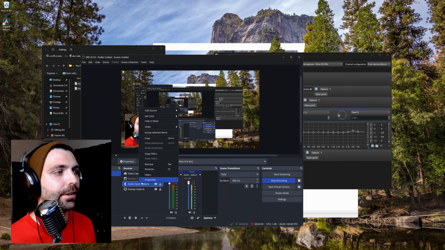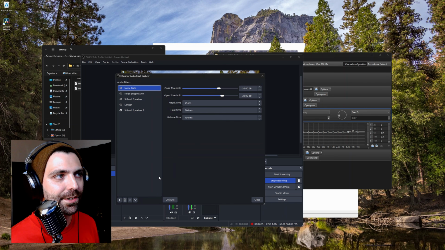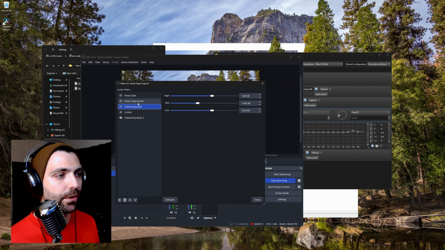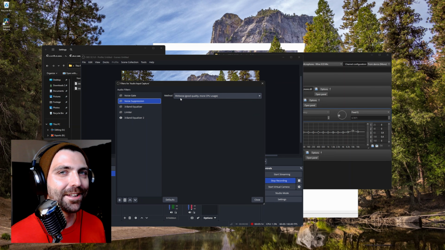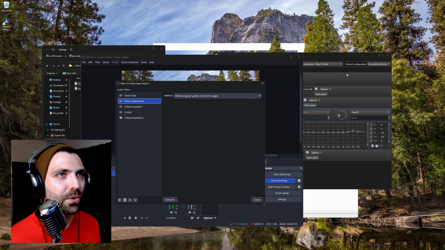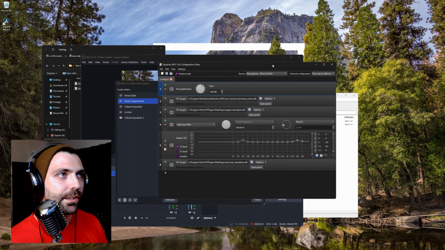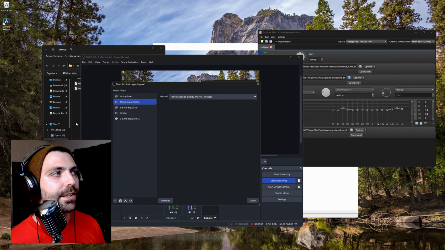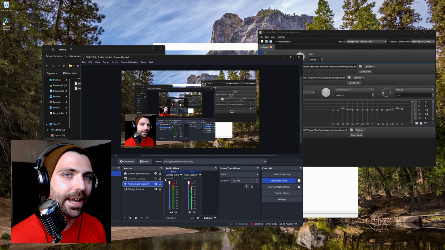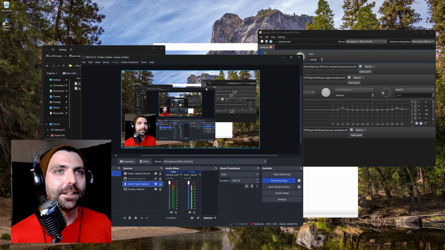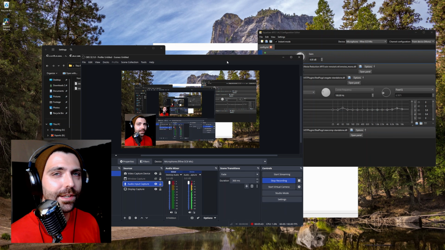Yes, you're going to just right click on your audio input, go to filters. OBS actually has great noise reduction built into it, and it's the same noise reduction. It's RNNoise. It's the same thing. Now, the reason I prefer to do this instead of this is because this will only run in OBS. These effects are only going to be running while I'm recording. Why is this important?